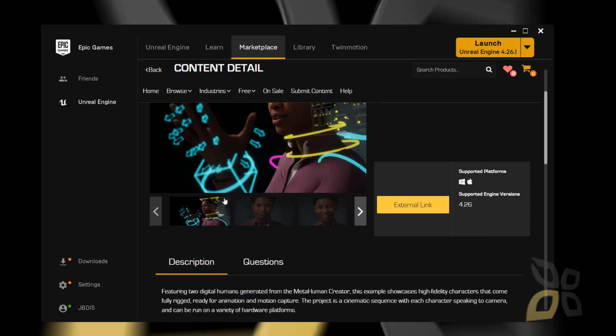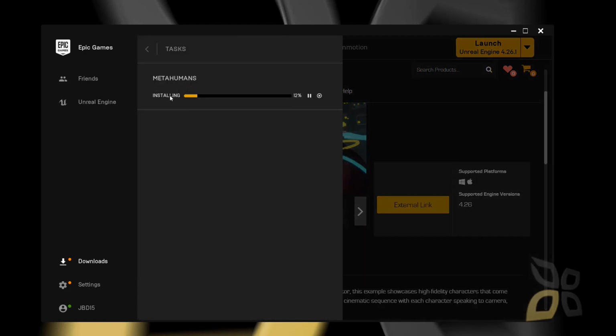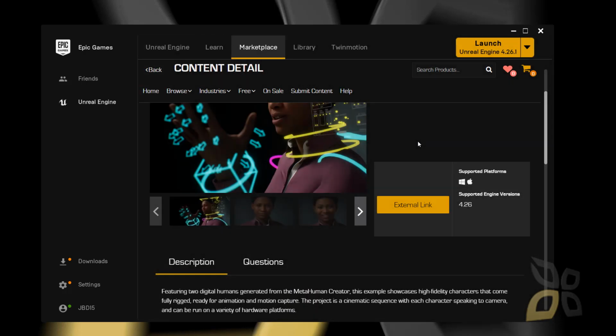That will bring you back to the Epic Games Launcher. So it's kind of a back and forth stuff. And then you will see here download, and you will start your download. Now you can see it's downloading right now, so I just have to wait before I can use it. And well, this is it. This is all you have to do.